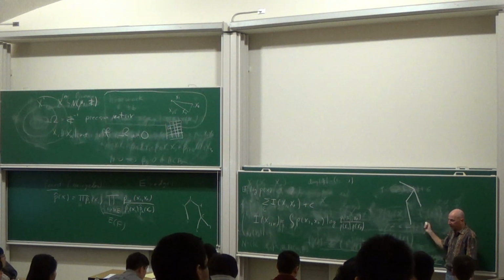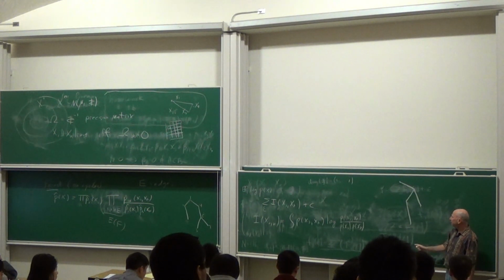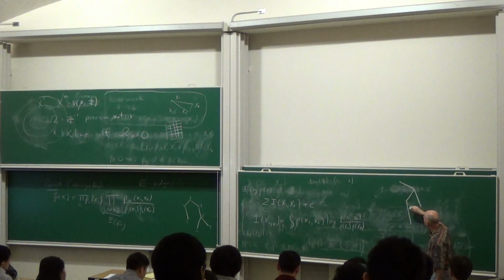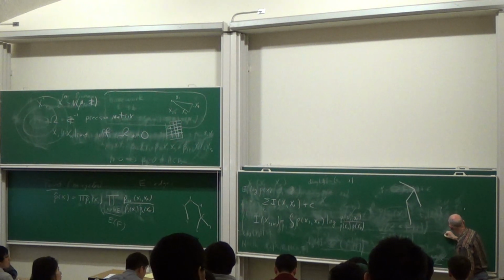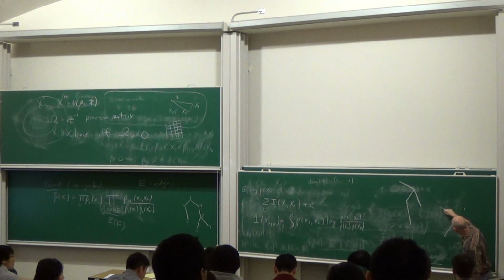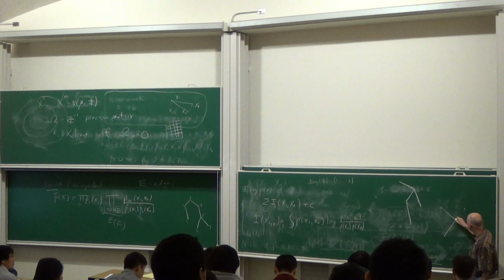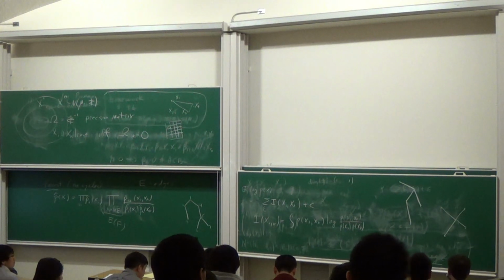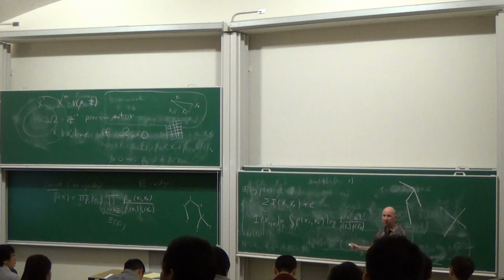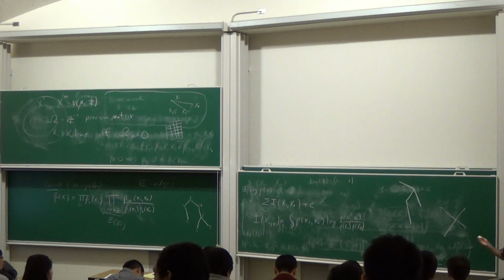So the algorithm is very simple. I'm going to tell it to you and then I'll repeat it next week. You do the greedy algorithm. You find the two most correlated things, the things with the highest mutual information. Now you find the next highest things and you add them in. Maybe like that. And you keep going. Now you find the next most correlated thing, but if that forms a cycle, you just throw that away. And you keep going until you end up with a weighted spanning tree. It's going to give you a full tree. And that actually maximizes this. That's the best forest, at least with respect to this measure.